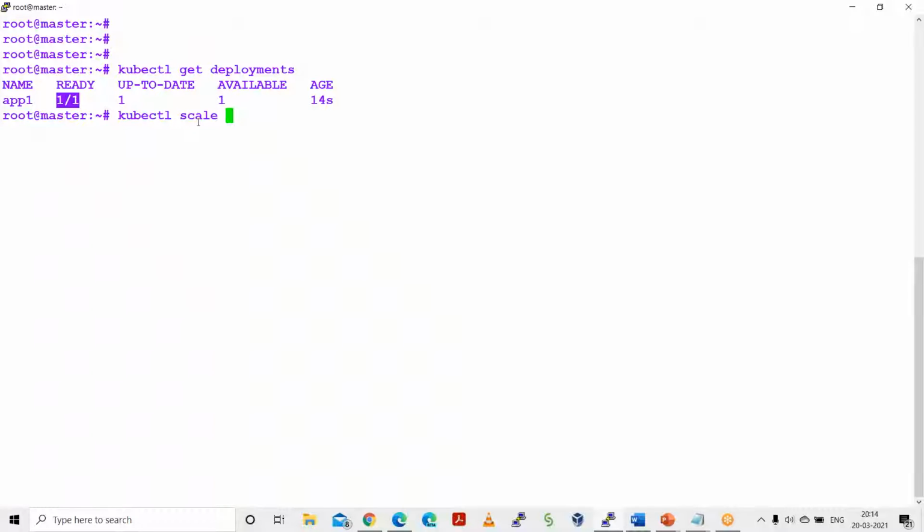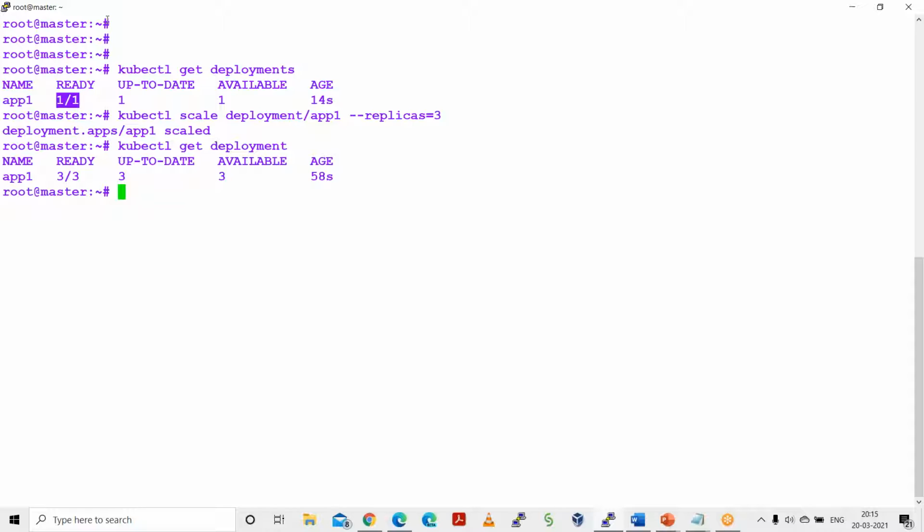Last time we have seen this, kubectl scale deployment slash app1, and I'm going to create 2 replicas of it. So let me create 3 replicas. kubectl get deployment. Now you can see that it has 3 applications. Same pods are there, guys, right?